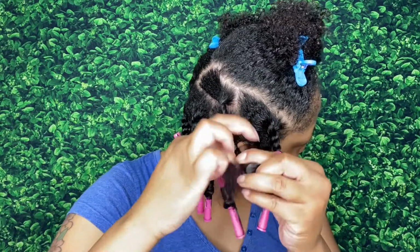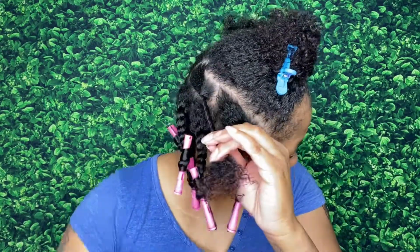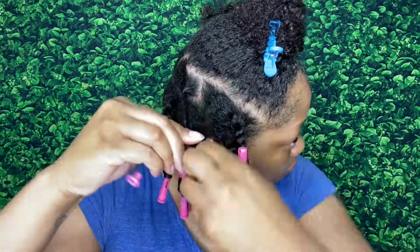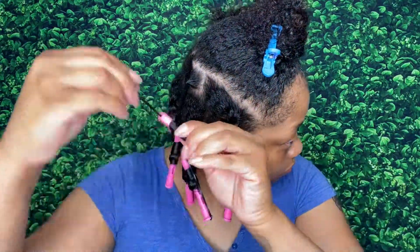So again, I'm just continuing to twist my hair about 3/4 of the way down, and then I'm adding the perm rod to the end, and I'm working on medium sections.